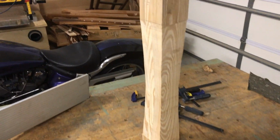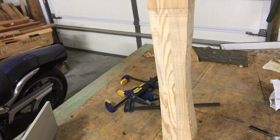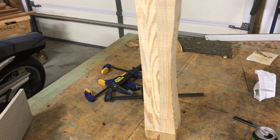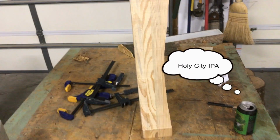Alright, basically what I did here was I marked this, and I'm kind of scalloping it in a little bit with the bandsaw. So I'm rough cutting it on 2 sides. This is the outside edge, and then I'm going to basically fair that in using a sander and some scrapers, and so I'll get it all cleaned up. But what it does is it makes the lines a little bit nicer.